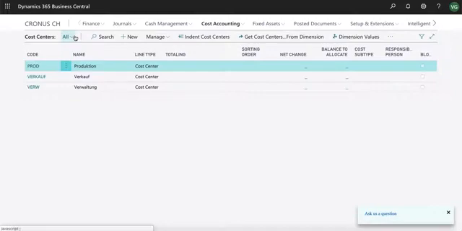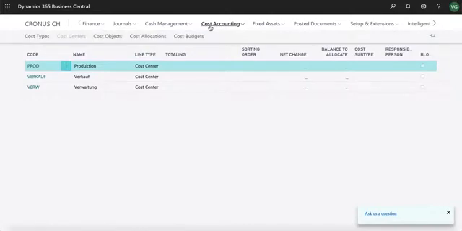Cost centers are departments and profit centers that are responsible for costs and incomes. Often there are more cost centers set up in cost accounting than in any dimension that is set up in the general ledger. In the general ledger, usually only the first level cost centers for direct costs and initial costs are used. In cost accounting, additional cost centers are created for additional allocation levels.